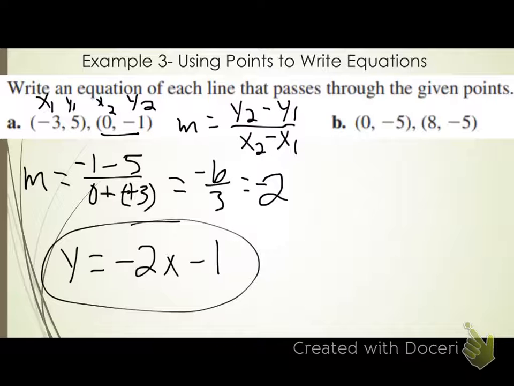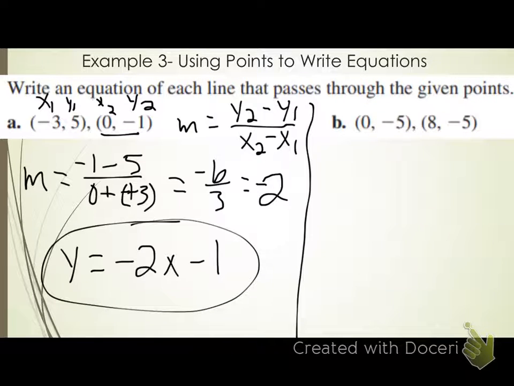Where were we putting the y-intercept? This ordered pair, 0, negative 1. I know that's my y-intercept because it has a 0 in the x position. Anytime x is 0, that's going to be on my y-axis, correct? So I know that's my y-intercept. Questions on A? It's a good question.